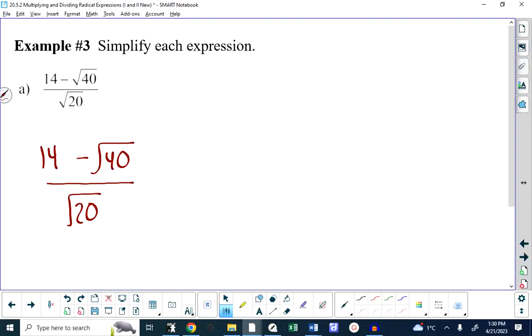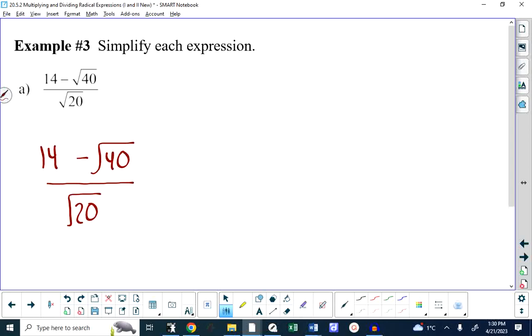What's one thing wrong with this expression? If you said, well, that's it, I'm done, what's one thing that you haven't considered? Christy? The radical under the denominator. Good, the radical in the denominator. We need to get rid of that. Is there anything else that somebody who claims this is simplified ignored? Liberty? You can simplify the 40 and 20. Right, I can simplify some radicals.